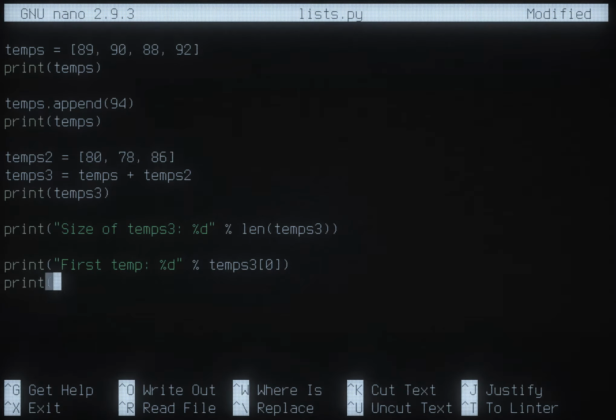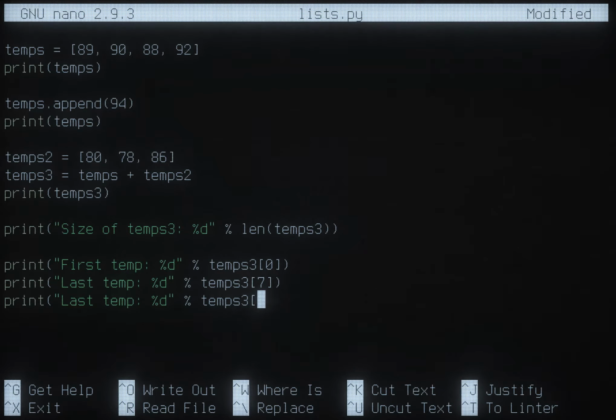Last temp is at position 7, because there are 8 things, so 0, 1, 2, 3, 4, 5, 6, 7 are all the positions. Another way to get the last temp is to use a negative position, which counts from the right side. So -1 would always be the last element of a list.